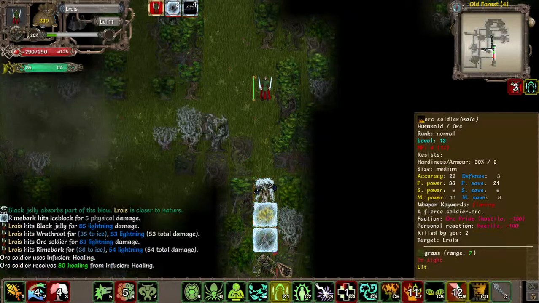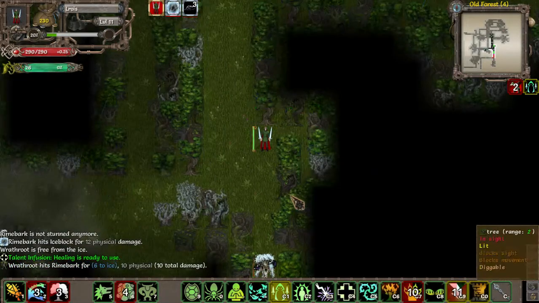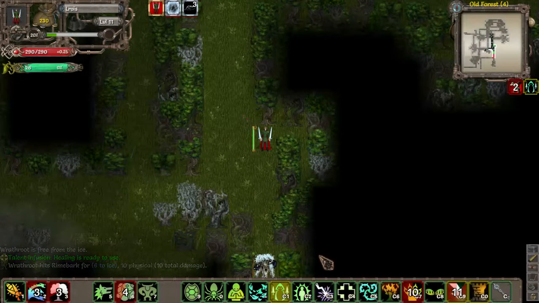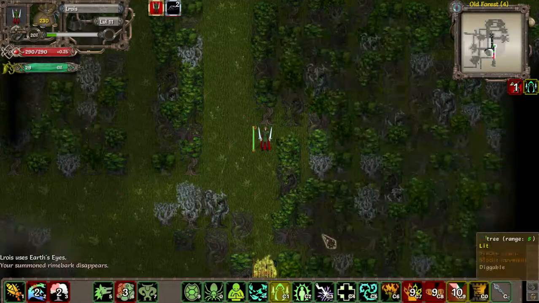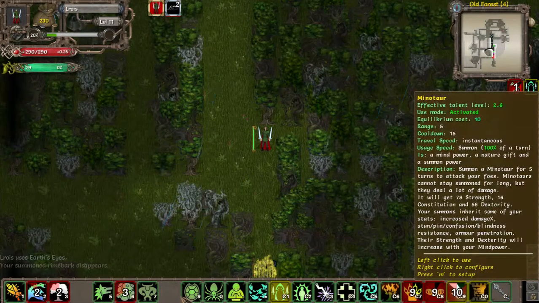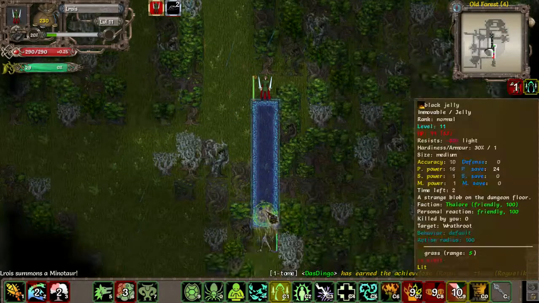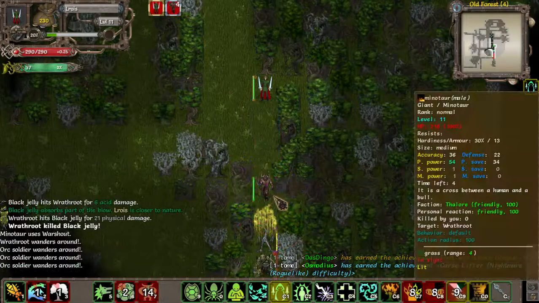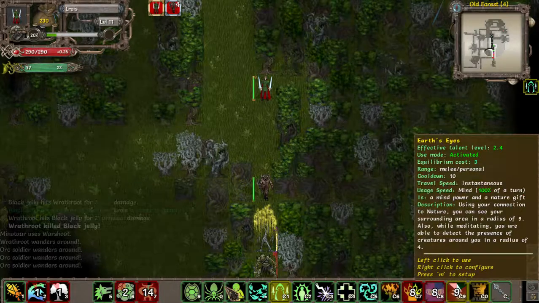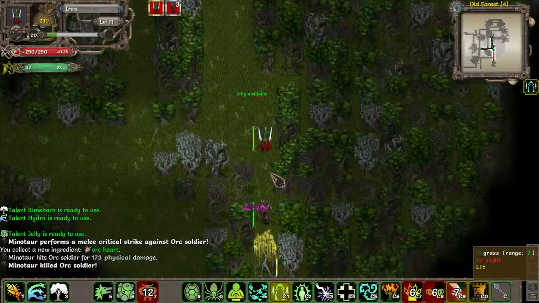Okay, the jelly is almost down, which is nothing I'm too concerned about. We found a boss. Let's use this quickly. Okay, now I need to summon this right here. Yeah, the Orc Soldier just got Minotaured. Is that even a verb? I don't think it is.